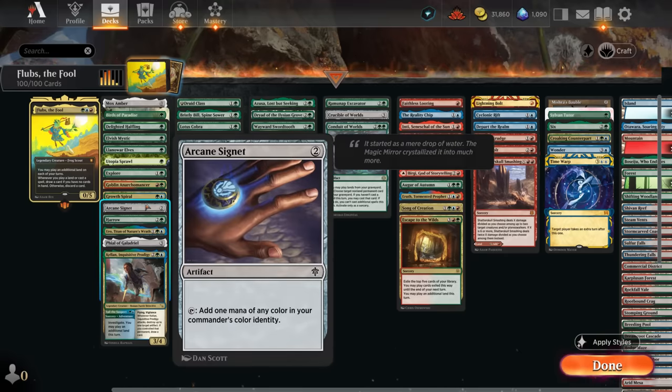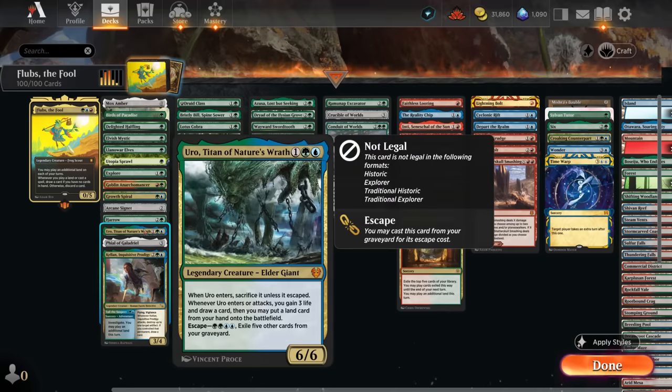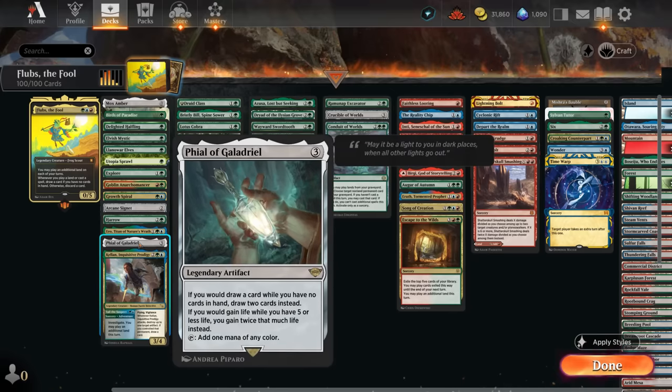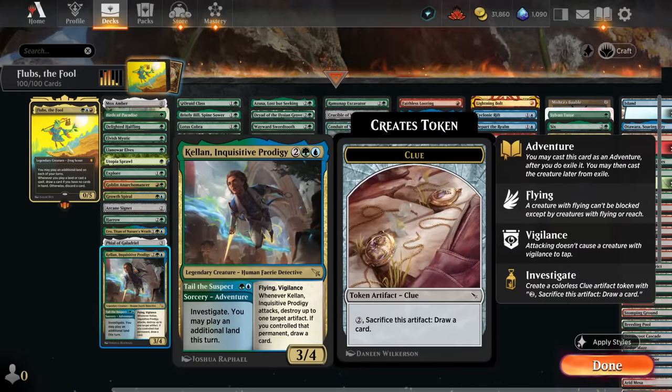Arcane Signet can immediately tap for mana. Good Harrow, which can sac a land to get 2 more, is also quite good with landfall. And then Uro can also be escaped out of the graveyard, similar to Growth Spiral, and also gains life, kind of does it all. And then Gift of Galadriel is a card I include in a lot of decks, but especially here it's great, since we're more likely to be empty-handed and draw a card, and now we get to draw 2 cards with Gift as opposed to 1. Then Oracle's Kellen can also be another way of putting an extra land in play.